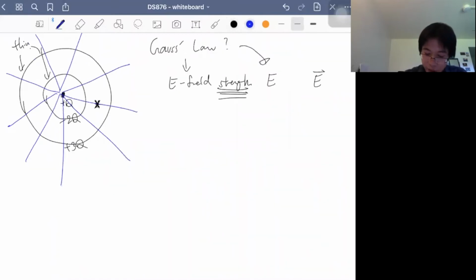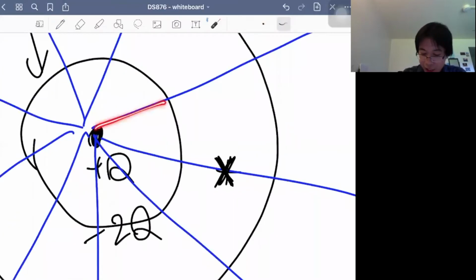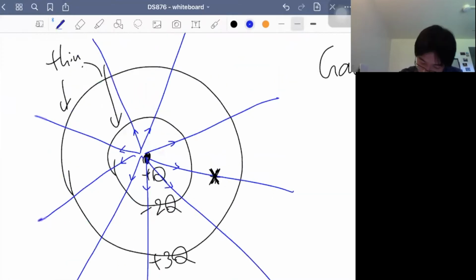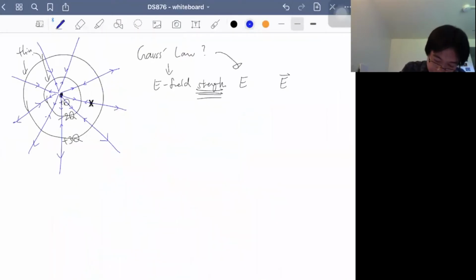You also need to decide the direction. Remember, the field lines give the direction. You think of a positive test charge and ask yourself which way it will go. So here it will go this way. A positive test charge will get repelled from the center, attracted to the minus 2Q. How about the next region? A positive charge would go this way, right? So this is the way the arrows would go. And how about outside? A positive charge will get repelled outside. So these are the directions of the electric field lines. Okay, so that's step number one.